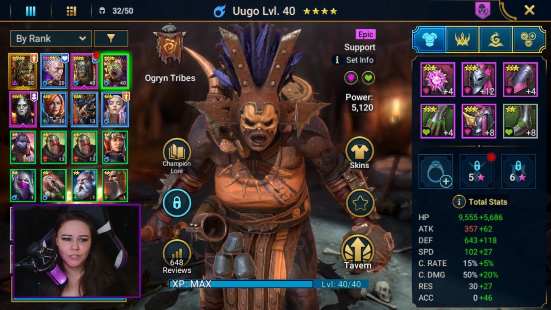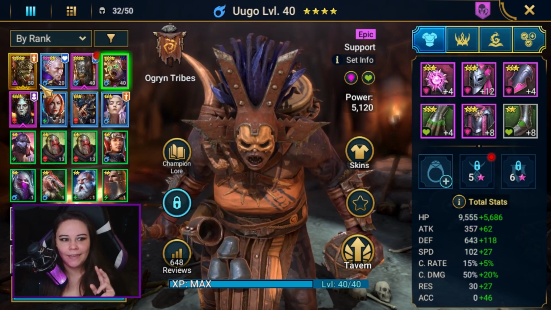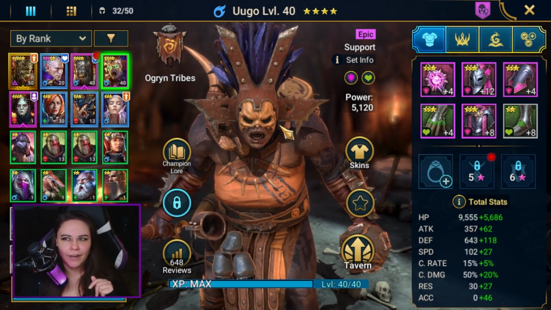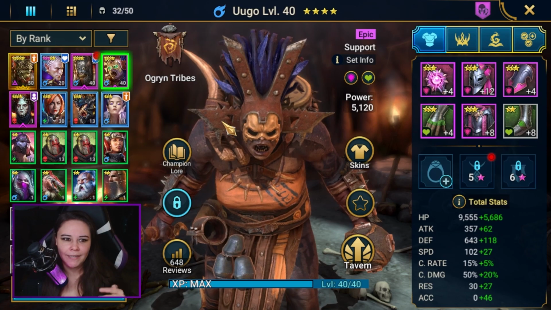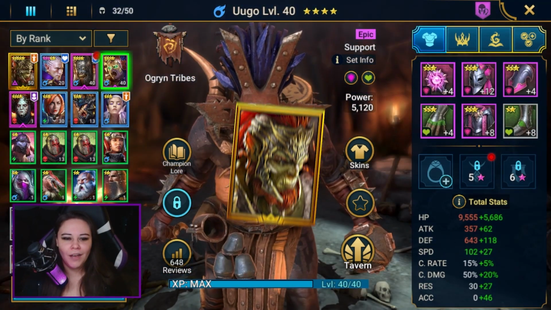I thought about putting this shield gear on Tagoar instead of Uugo, but I was doing a double run, or sorry, like a 2 champion run on a couple of areas, trying to get a mission done with Uugo and Supreme Galek, so I decided to put it on Uugo instead.